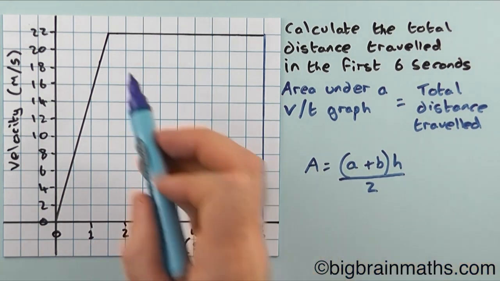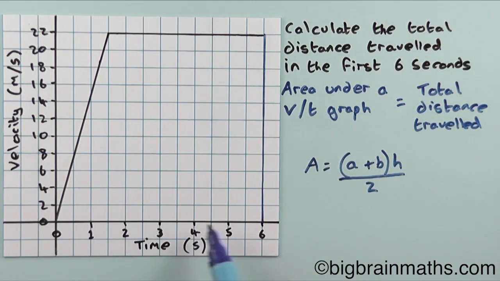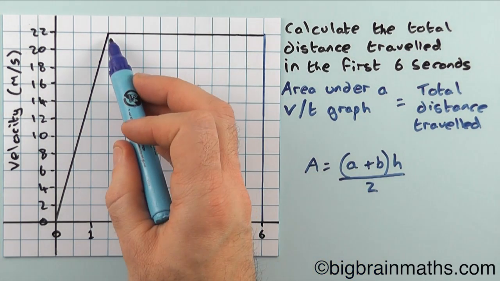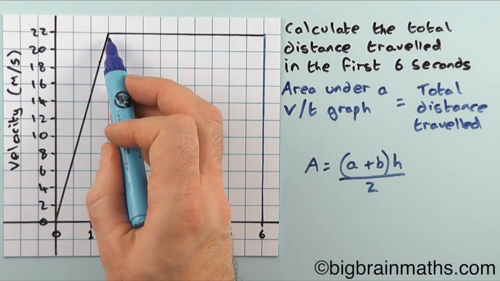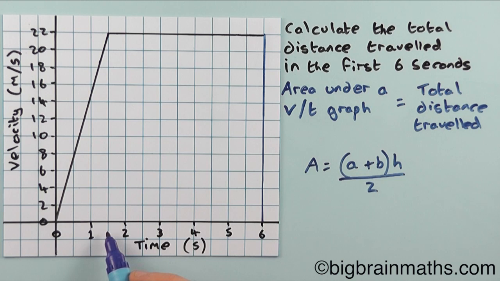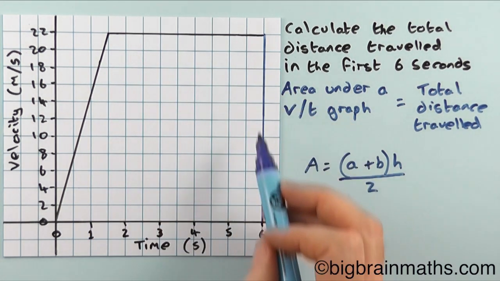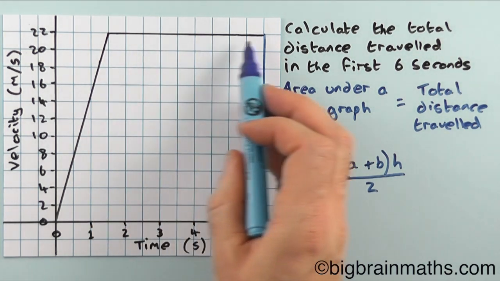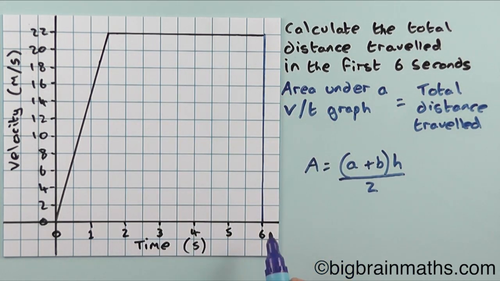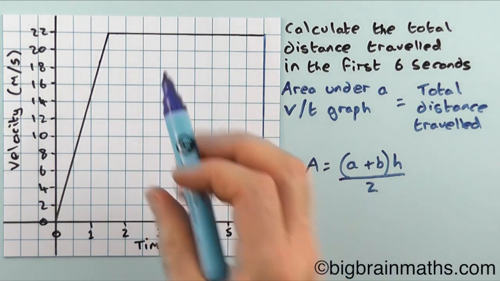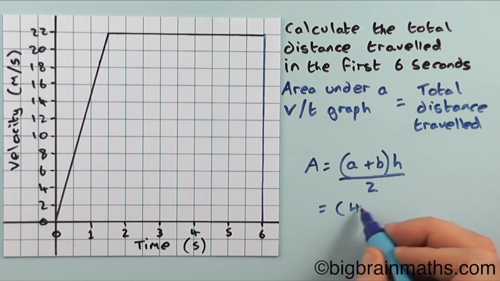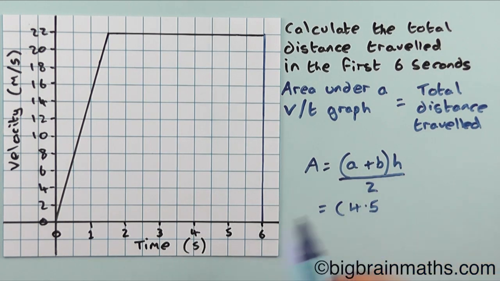And remember, on a trapezium, the parallel sides, which are these two sides, are a and b. It doesn't matter which one we call a and b. So in this question, I'm going to call this side at the top of the trapezium a. This side starts at 1.5 and it finishes at 6. So the distance a is the difference between 1.5 and 6, so a would be 4.5. And b is the other parallel side, so b would be this side here, and this distance is 6.